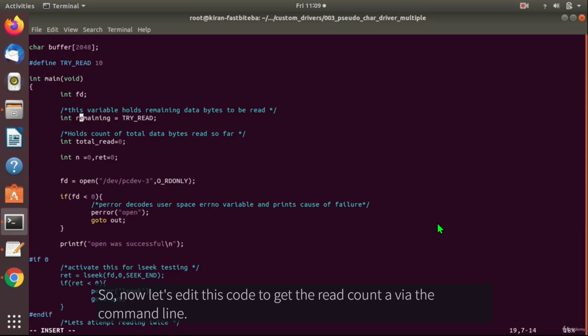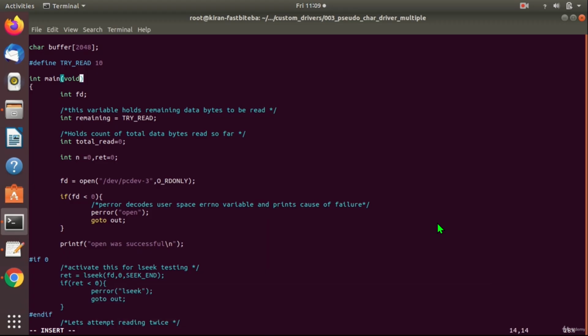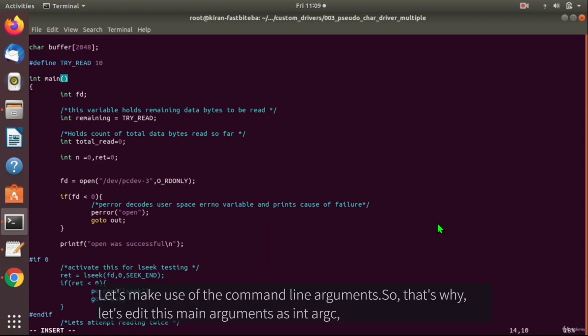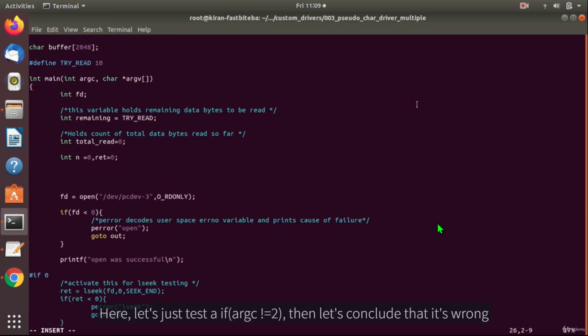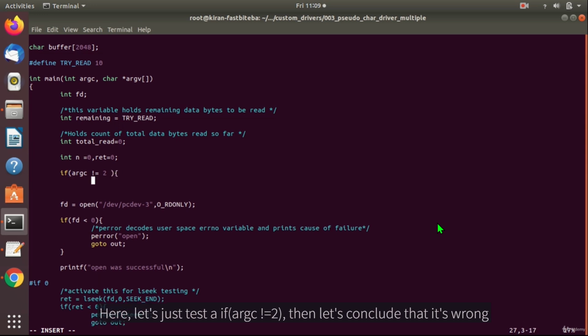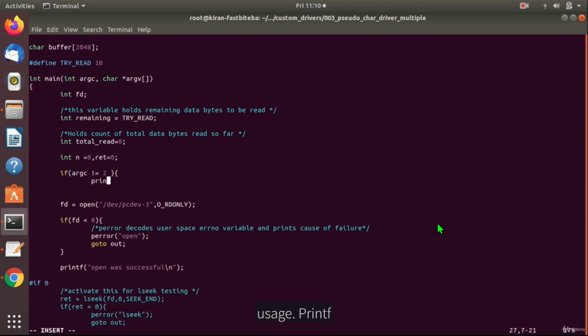So now let's edit this code to get the read count via the command line. Let's make use of the command line arguments. So let's edit main's arguments as int argc, and the second argument is argv. Here let's test if argc is not equal to 2, then let's conclude that it's a wrong usage.